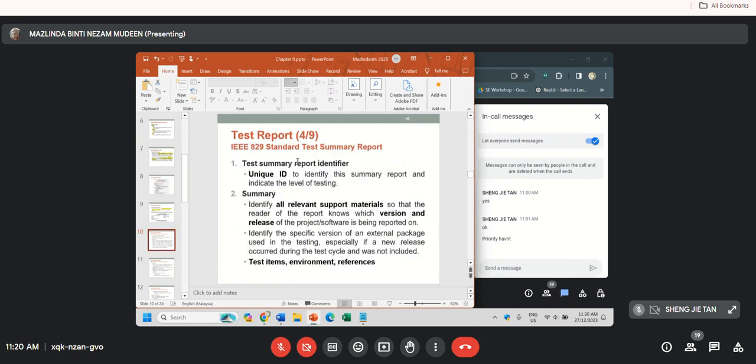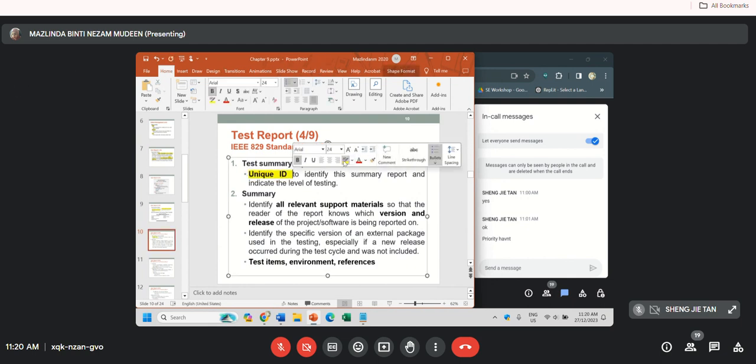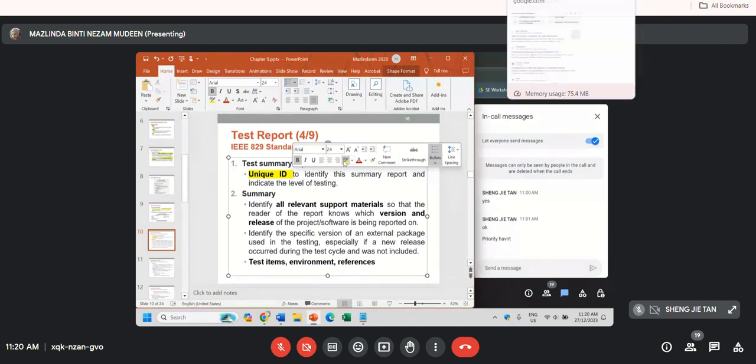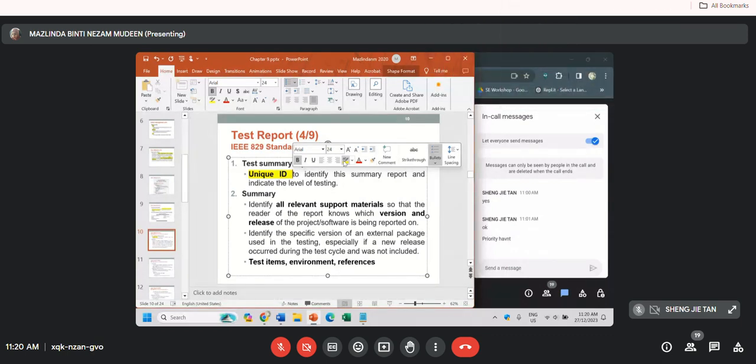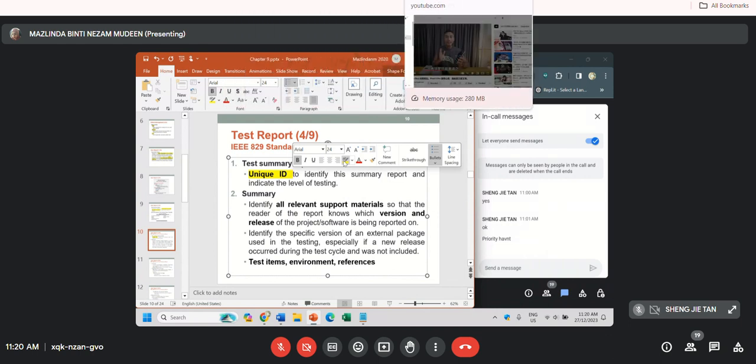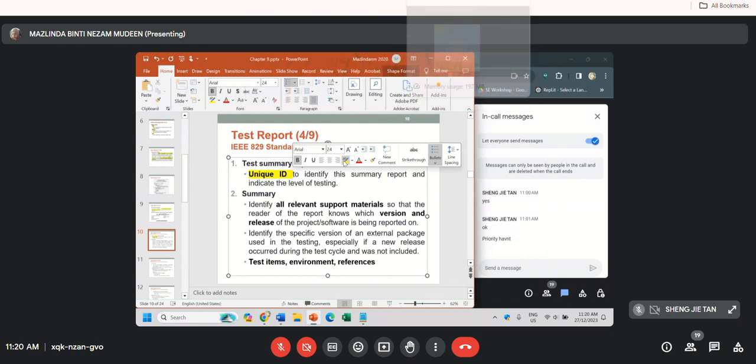The test summary report identifier means every single document. If you see so far, every documentation, for example our test case, every test case must have a unique ID. This is not only for test cases, but for every documentation. Even our test plan will have a unique identifier.